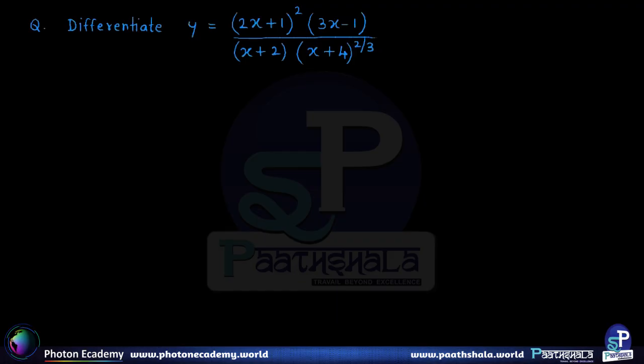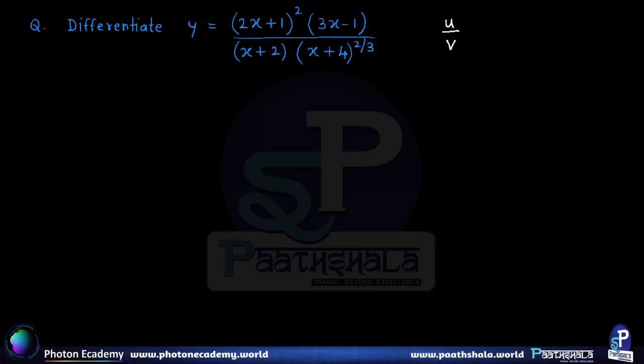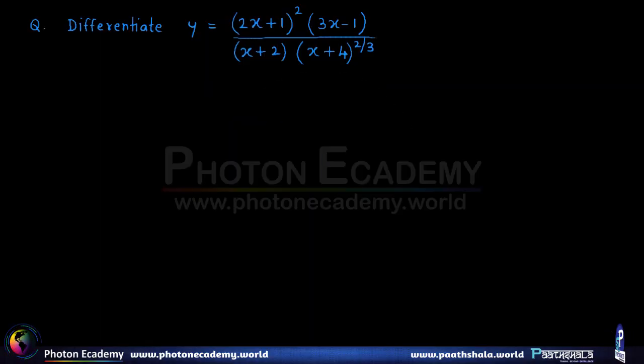Alright, now let's see a couple of examples to illustrate this. Differentiate y given by this particular expression as shown on the right hand side. Now we see that on a high level this function y is nothing but the division of two functions, u and v. So we could very well use the division rule, but you see that u and v individually are nothing but the product of two functions themselves. So using the division rule will prove to be a very tedious process. So first we take the log of both sides and then differentiate.